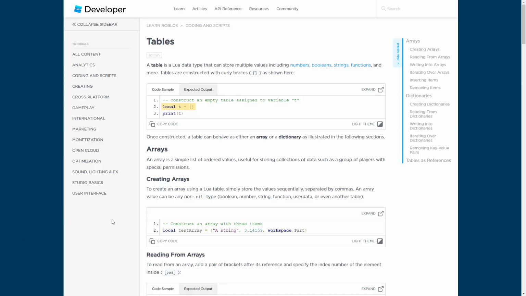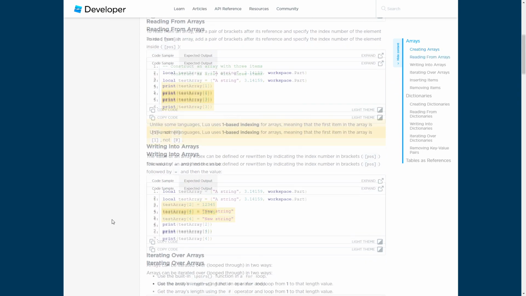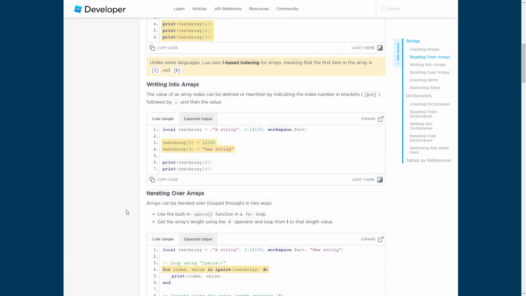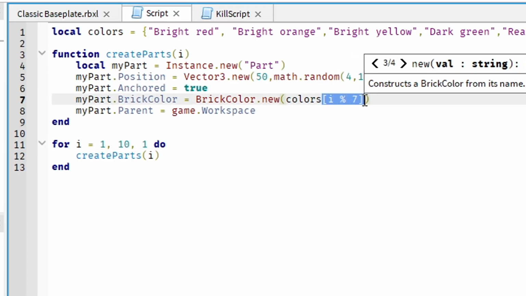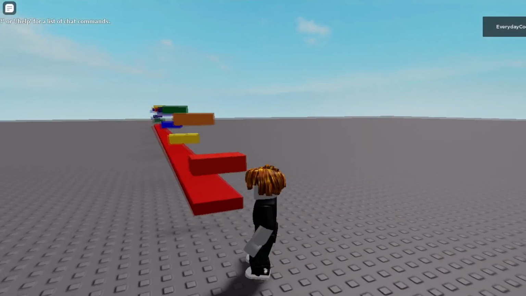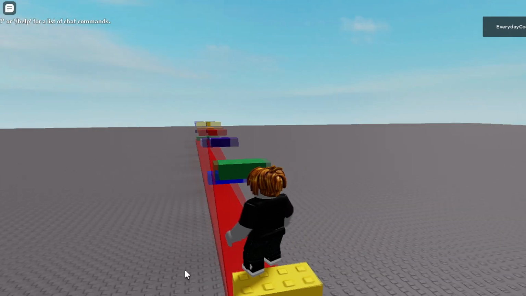Lua wants to be different so badly that instead of starting at index 0, tables start at index 1. This was a simple fix, but another reason why C is a superior language. And with that change, it worked. This is what I was able to make in 1 hour without any prior experience.